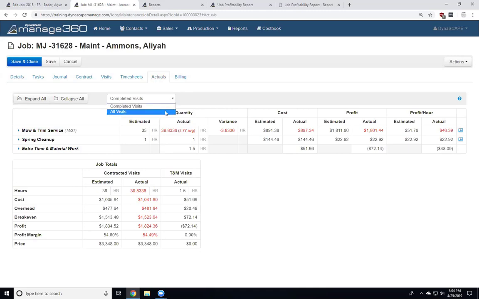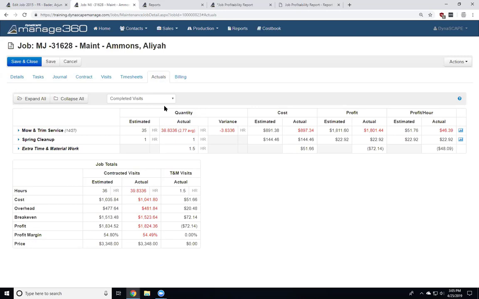Or I want to see all of the visits. So if I've completed 3 of the visits, but I haven't completed 12 of them yet, I want to take it all into consideration to see an overall, as of right now, summary. So you can choose this. Completed is the default, which sometimes makes a little more sense, because we're only basing this on what we've already done, not what we are theoretically going to do. So you can switch that between the two for sure. Like I said, it'll update the information quickly.